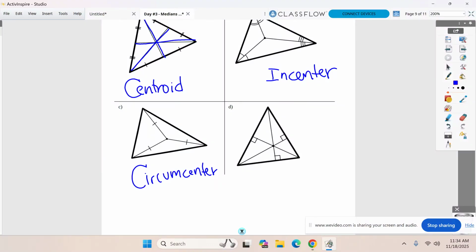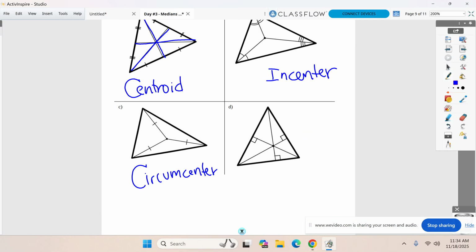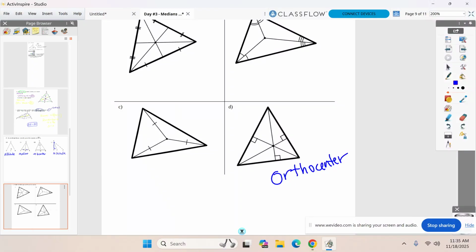Nasty. Okay, what am I showing you here in D? Circumcenter. Oh, I need this then. If that's the circumcenter, I would need that. It's the orthocenter. Yep, that is the orthocenter. Those are all altitudes. Questions so far? Orthocenter. All right, and then the final couple here.